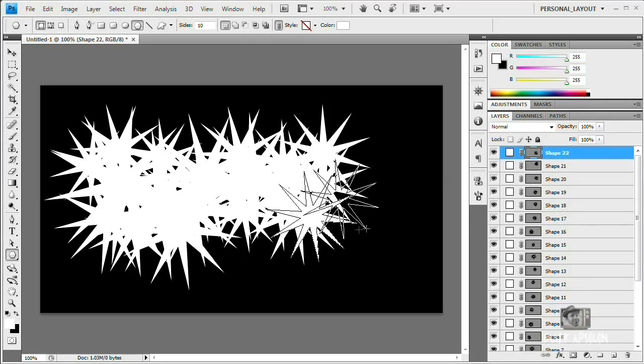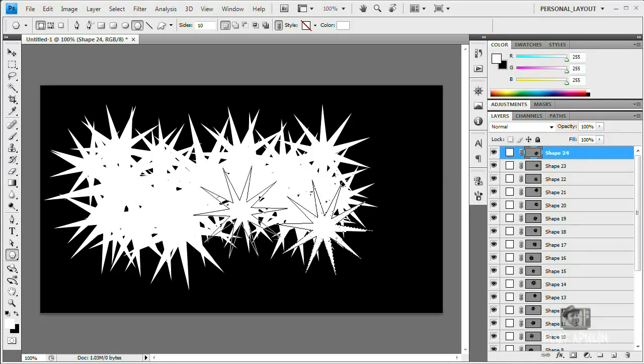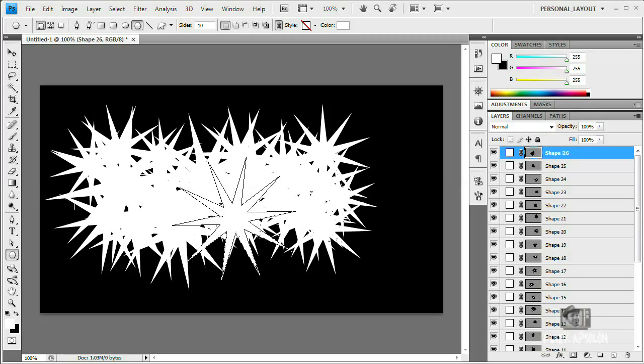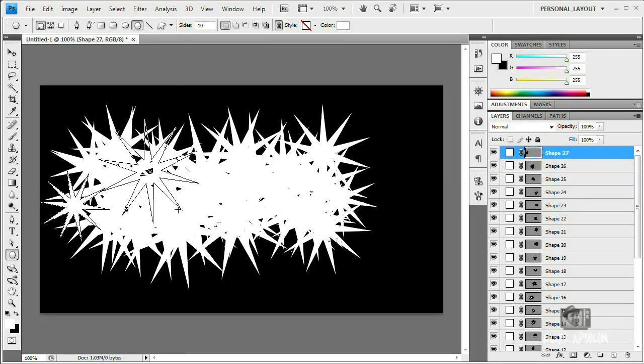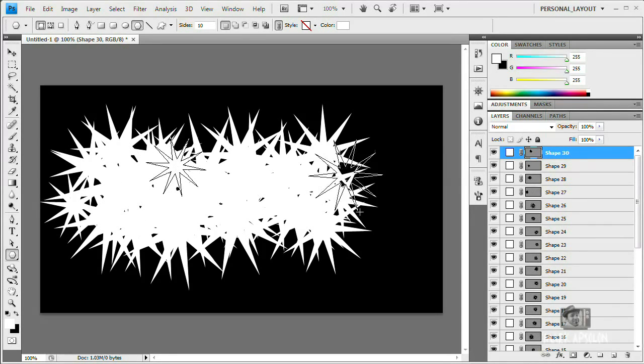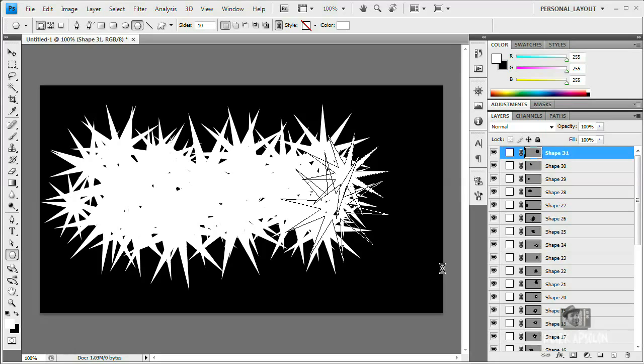Alright, a couple more shapes and we're going to be all done. Drop one in there. And then you might want to come back and add a couple additional shapes in areas that maybe don't look quite the way you want them to look. Alright, so this is probably pretty good. I'm going to throw a couple more out here on the top. Might start to bog down a little bit because we have all of these layers in here. You can see they're all just these vector shape layers.